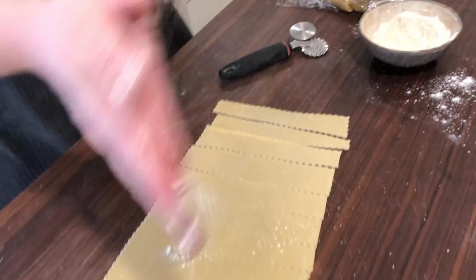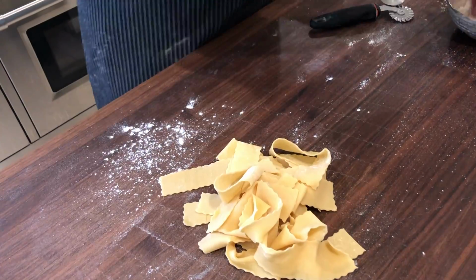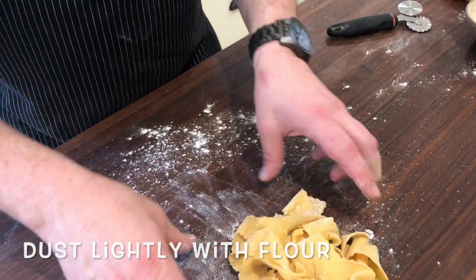I'm going to take a little bit of flour on my hands, and I'm just going to keep these lightly coated with flour in a little nest, and they'll be ready to go in the pot.